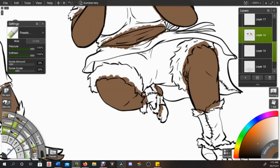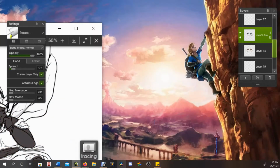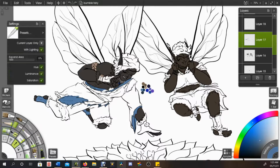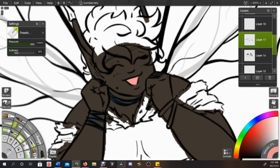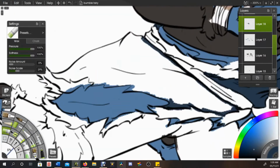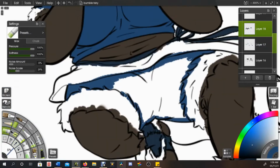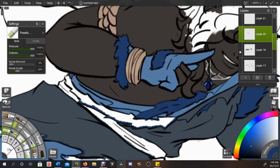Me pulling it off the screen like you just saw: the coloring I see on my tablet doesn't match, even though I've played with it for like 3 hours. I cannot get it to match how it looks on literally any other device in my house. Every other device looks the same except my tablet. So I pull it off onto my laptop screen, because I use a display tablet, and then pull it back so I can see the difference in the color, so I know if I'm too saturated or not, or too yellow, too blue, or too purple.